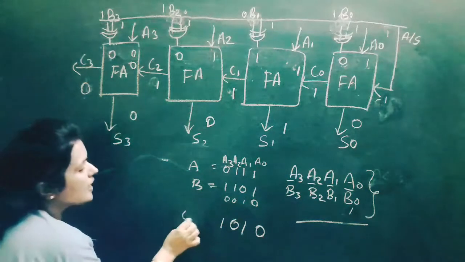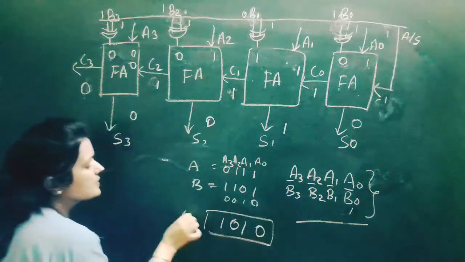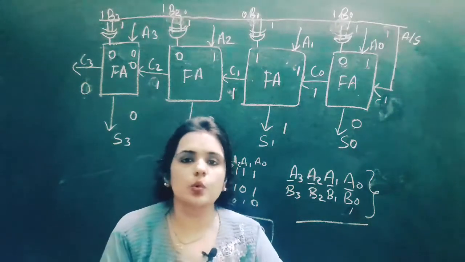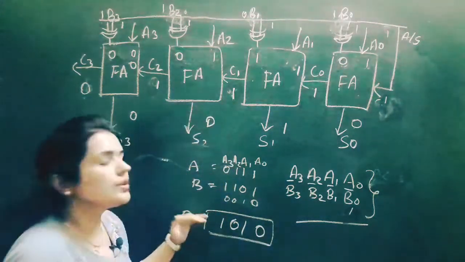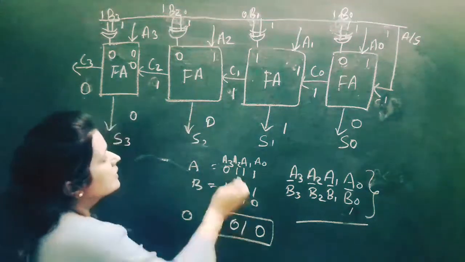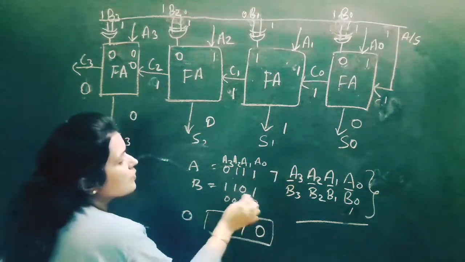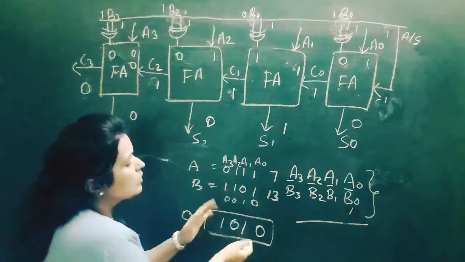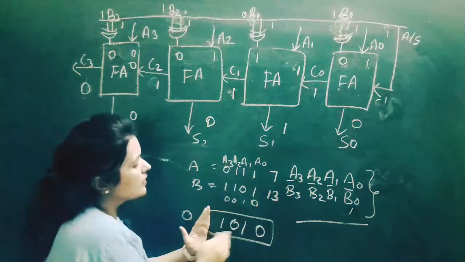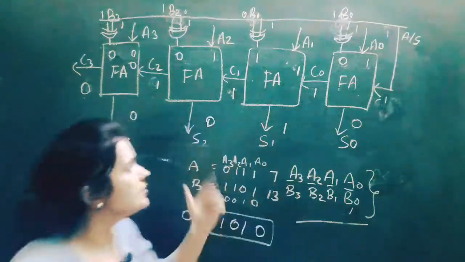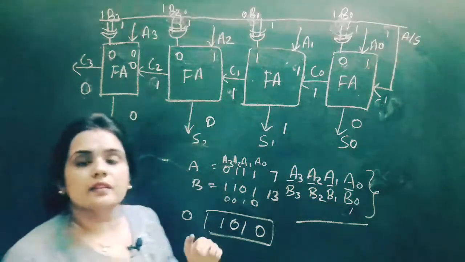So here C out is equal to 0. And in the 2's complement subtraction method, we know that when C out is equal to 0, it indicates that the result is negative. We can also verify this. This is 7 and this is equal to 13. 7 minus 13 is equal to 10. The circuit has given us the result 10, which is wrong. So we should definitely make some changes in the circuit to obtain the correct result.